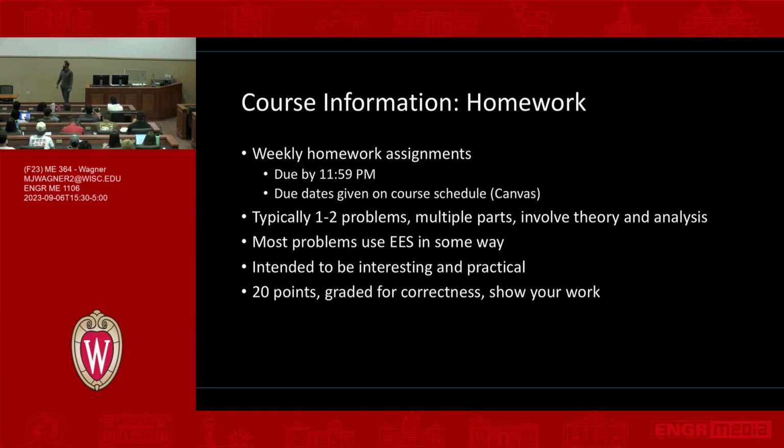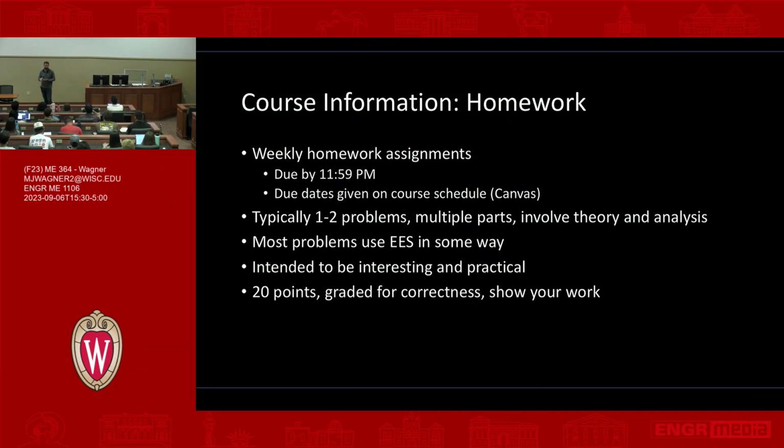They're 20 points. The minimum that you get off is like 1 point if you make a mistake. So they're graded for both correctness and completeness, so show your work. Yeah, question? When we're showing our work in EES, do you just want us to use comments? Yeah, this is a great question. So the question was, if you're showing work in EES, do you want us to use comments? Yes.